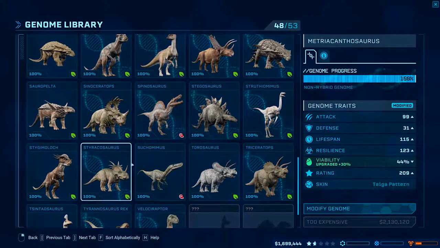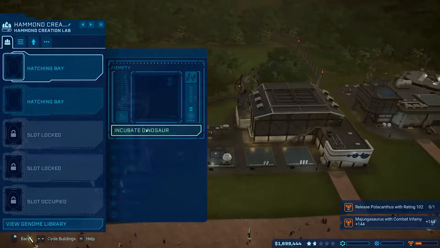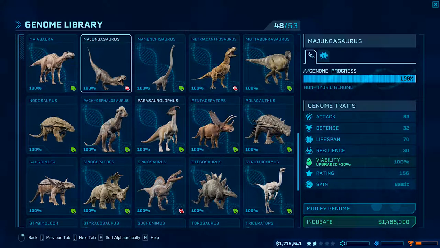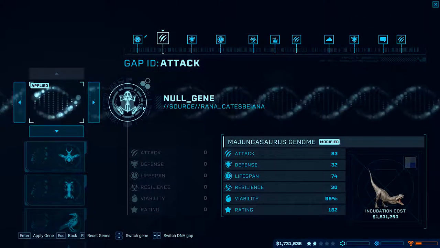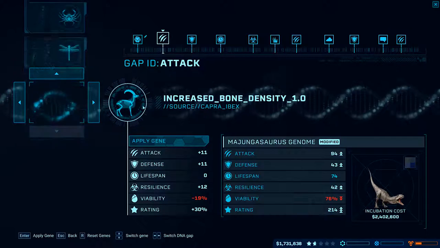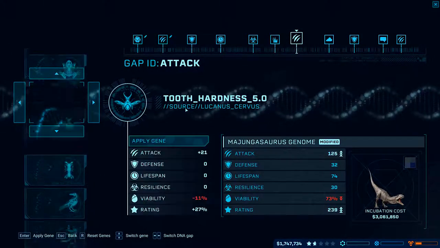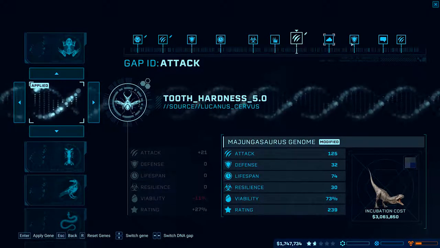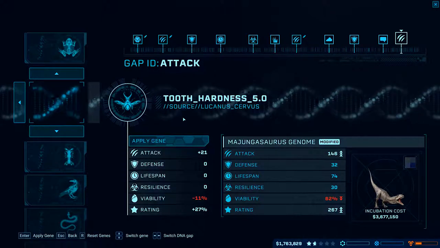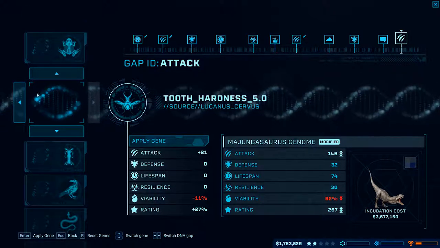Oh man, and it's going to cost me, I don't even know how much, to do this Mongosaurus with combat infamy, man. Let's take a look. So it needs 144 combat. Let's see what we can do. Ooh yeah, get that guy in blue. So combat needs to be 144. So if we did that right there, and then did 125, and then that right there, tooth hardiness. Yeah, man, that's about the only way we're going to reach that.